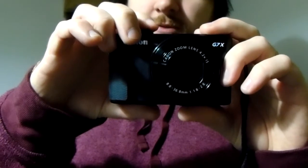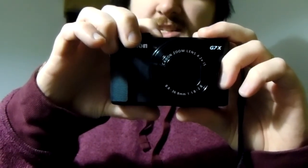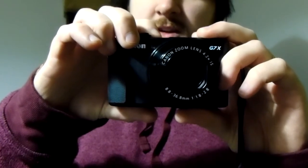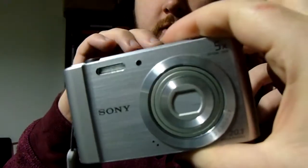Just left of the shutter is the power on button, right on the top where you normally find it. Let's turn this on. It makes a little bloop noise as you turn it on and opens up. Pretty cool, pretty sweet. Like I said, this is a big step up from my previous camera, just a little Sony handheld, not very good. I think it's like 50 quid or something like that. That's what we vlogged our previous Florida vlogs in, and this is the new camera that we'll be doing the whole new one in.